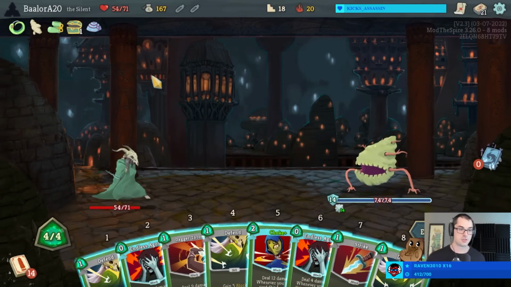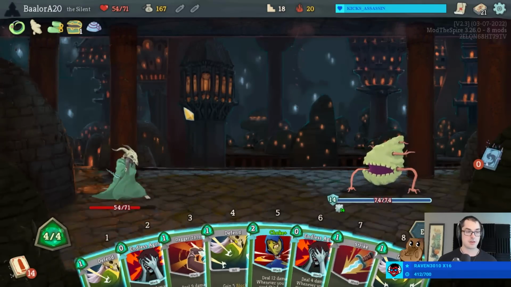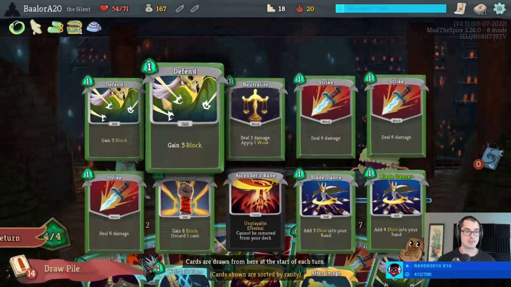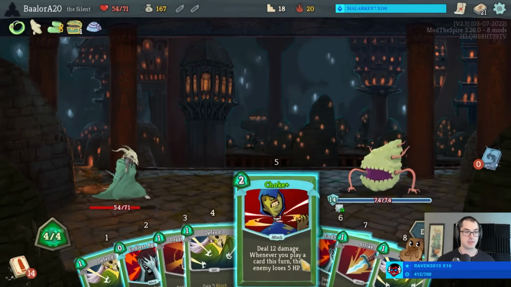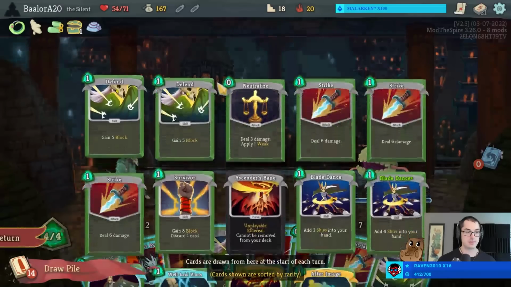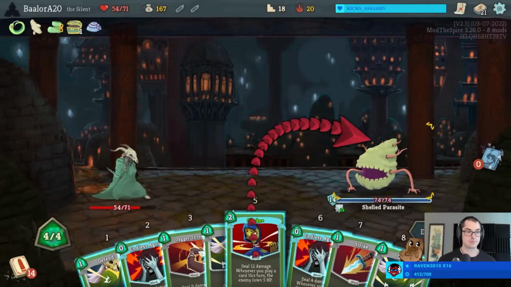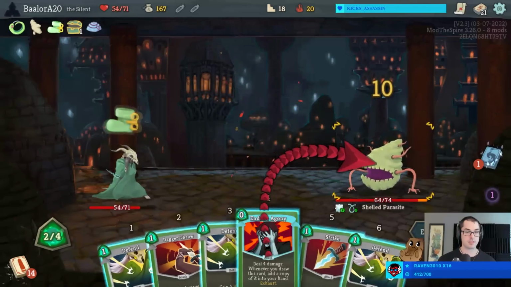Attacking for 21 on turn 1, he always does. I could go triple defend, dagger throw, endless agony. I think I might prefer to play the Choke, get some actual damage done here. Choke, defend, defend, endless agony, endless agony. That does pretty good damage. Plus bonus boot value there.